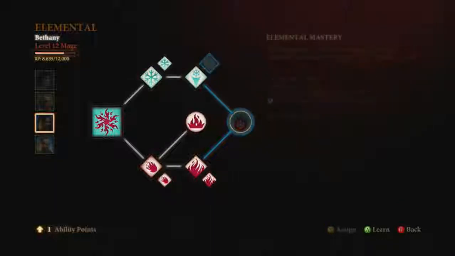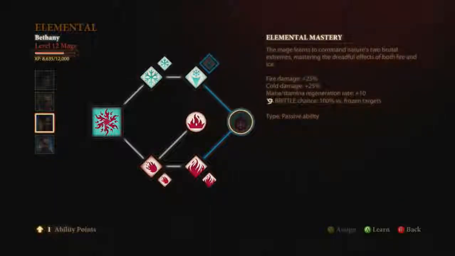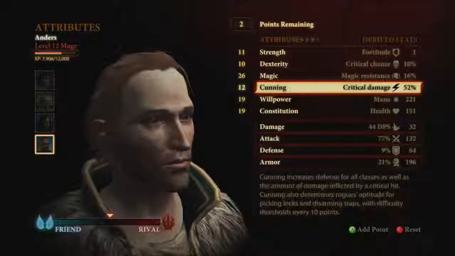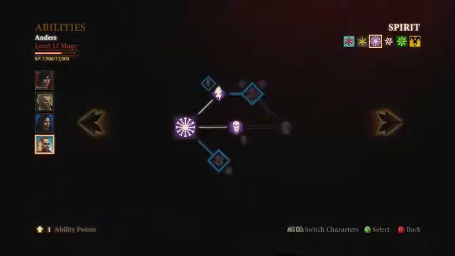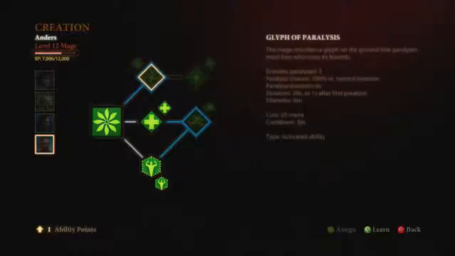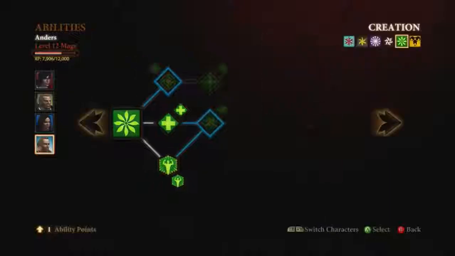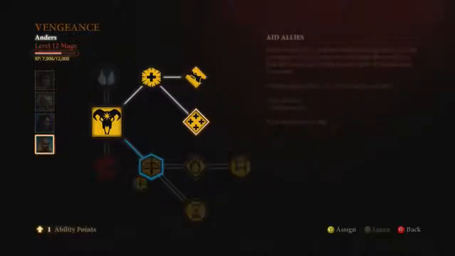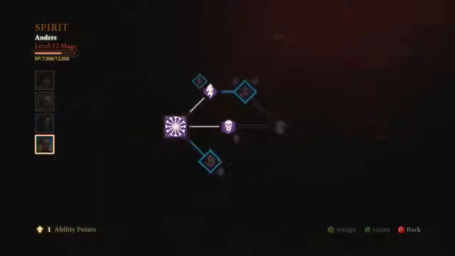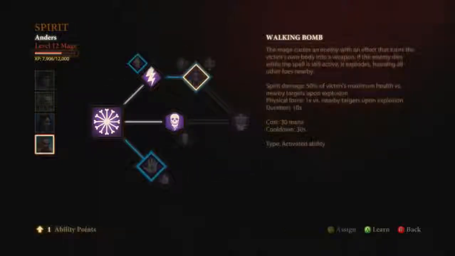But that's alright. Let's go ahead and get this one, which is Elemental Mastery, which is fire and cold damage and mana regen, and brittle chance 100% against frozen targets. So that's really, really good. Then we'll go ahead and level him up evenly as well. I think we should start working down these eventually, but he already has all the healing ones in here, and a lot of his personal healing ones are already gotten as well, so he's already a good healer, so we can just start leveling him in other ways, for the most part.